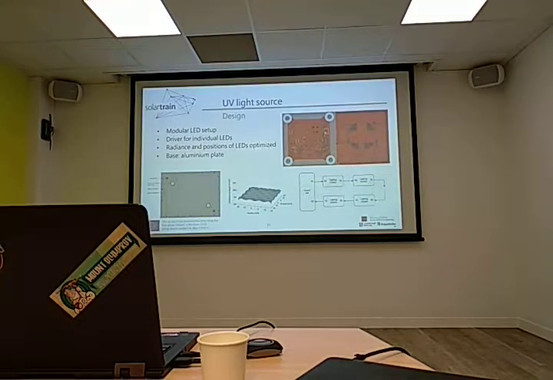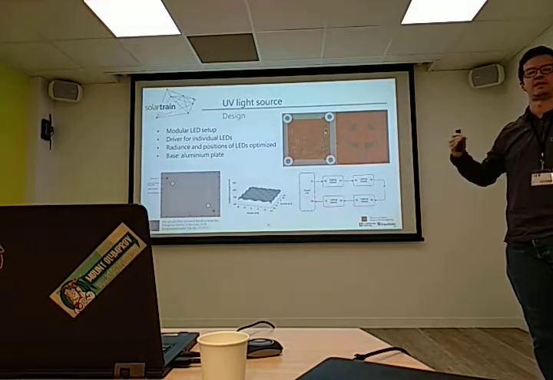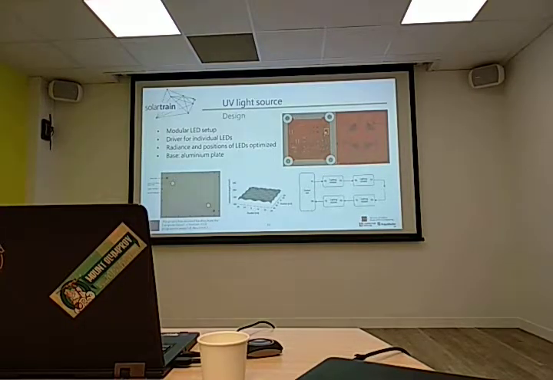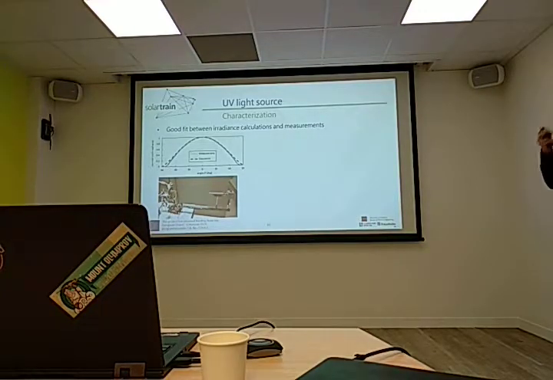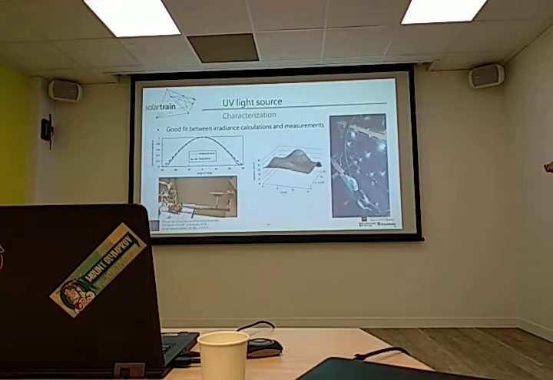As a base for this, we used an aluminum plate we designed, with some channels for water cooling, and all the LEDs were on the other side. We also made it modular, so we could stack as many of these aluminum plates together to have larger and larger arrays, and maybe even scale it up at some point to full-size modules and not only small test modules. We then did some characterization of the LEDs and also of the array that we built. We see here one of these measurements, and we got a really good fit between our calculations and the measurements.